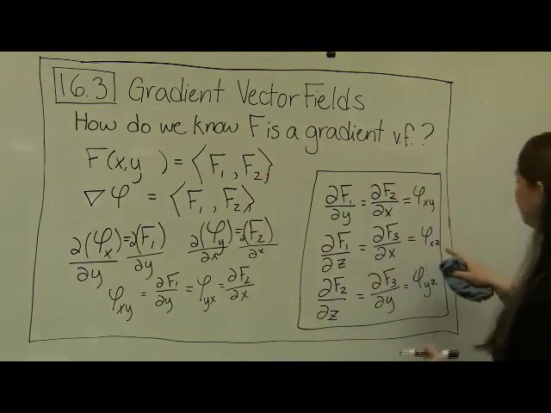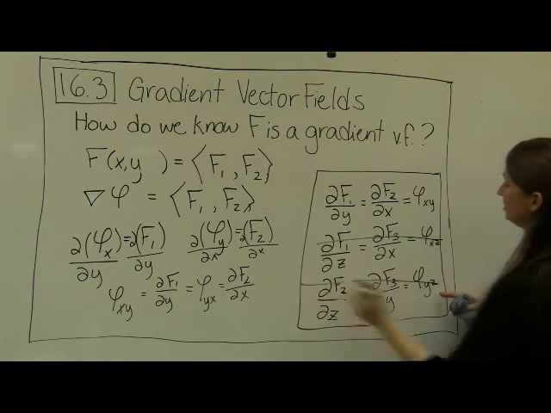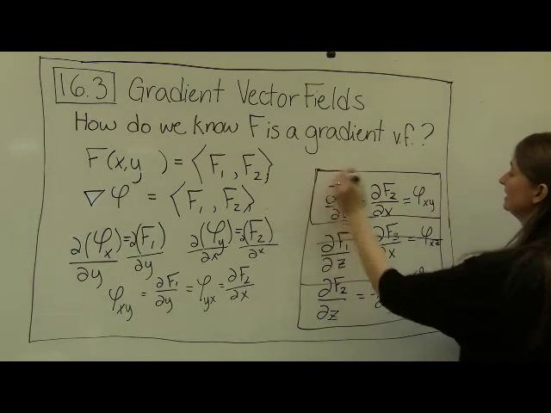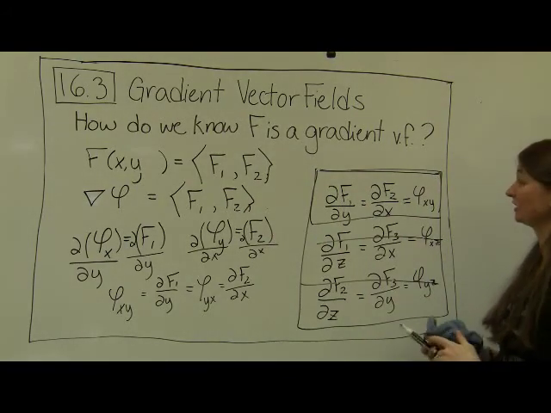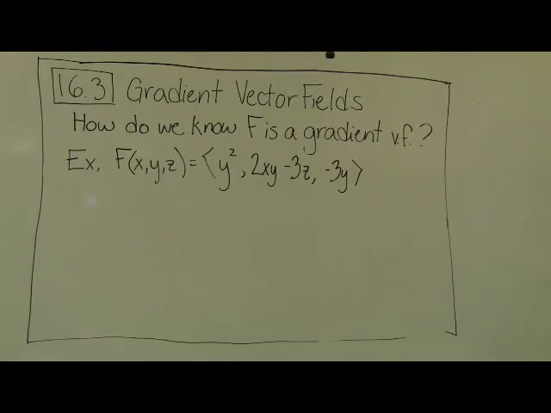And it means I don't have to worry about my xz check or my yz check. All I have to check is that the mixed partials of these two are equal to one another. And that actually is a really quick, easy check. Let's go ahead and see an example.